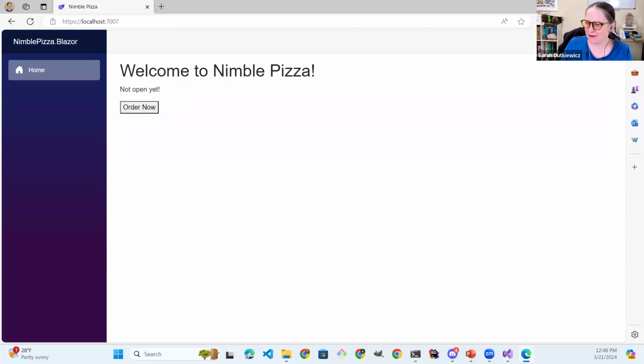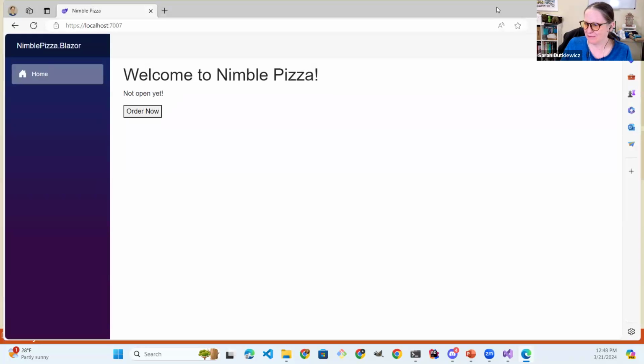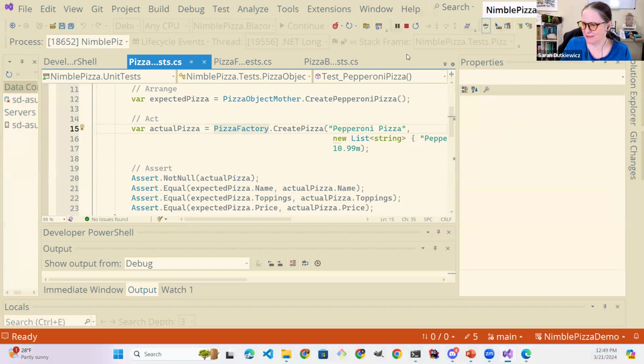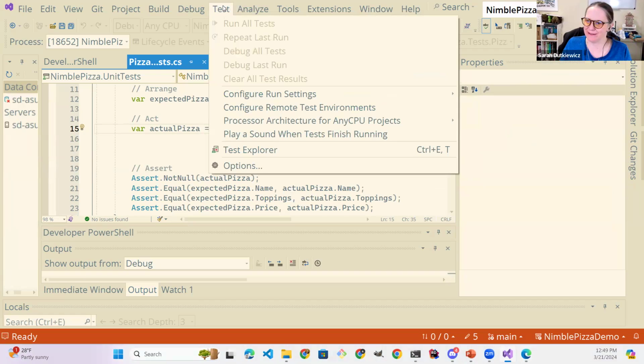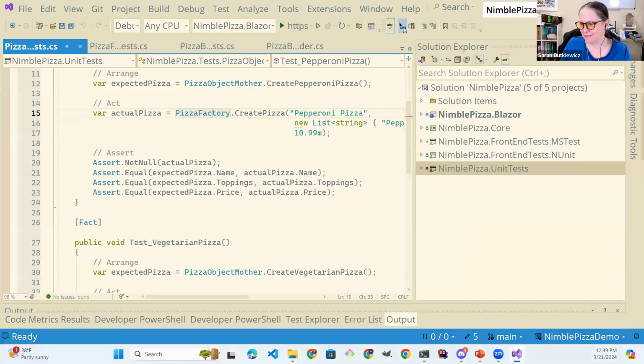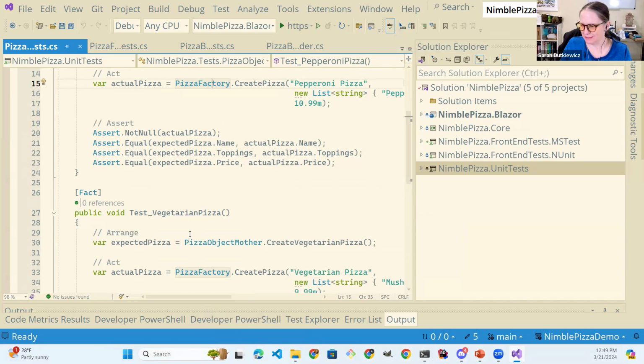Now, when I'm running this site, I'm going to move my site back here and come back into my Visual Studio. I can't come up here and run my tests when I'm running my site this way. This doesn't really work well. So what I have to do is I could tell it stop. I could tell it to run the Blazor using dotnet run in the command line. And then I could do the tests that way against the running site.